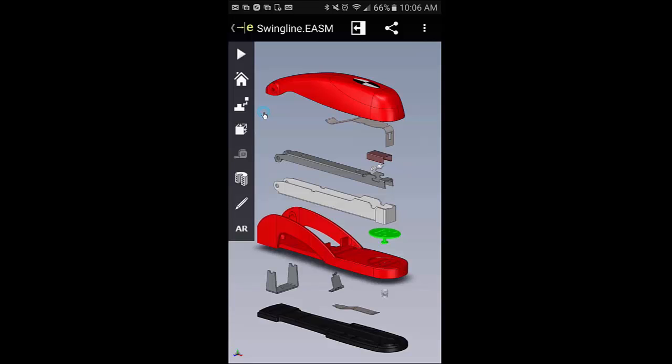All these tools within the app are not new. The app has been around for a while. It's the password protection that's new for 2017. But if you're seeing this app for the first time, I just wanted to show you that these tools are available. The rendering is very crisp. You can't see that on your screen right now, but it is beautiful. I would say it might even be better than what's on my PC.